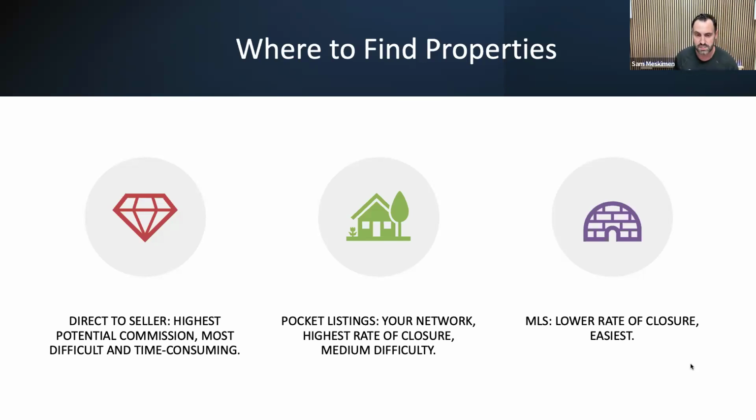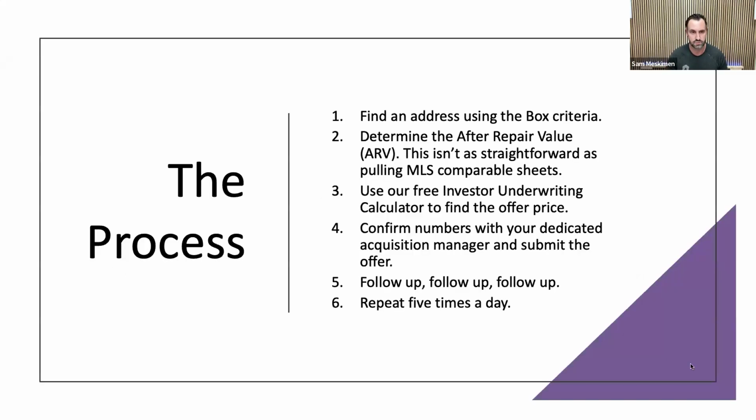I'm sure you might use the actual MLS, or maybe you like Redfin or another tool, but I want to keep it very simple to show you how you can do that. So this is the process, and I will go through this, but I just want to put it on paper so it's in front of you. Number one, find an address using our buy box criteria.